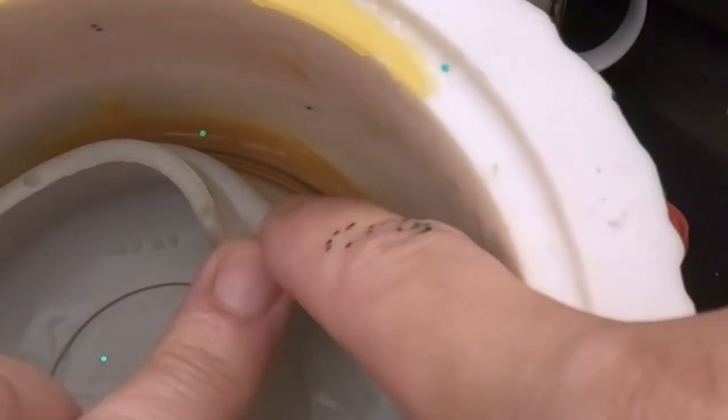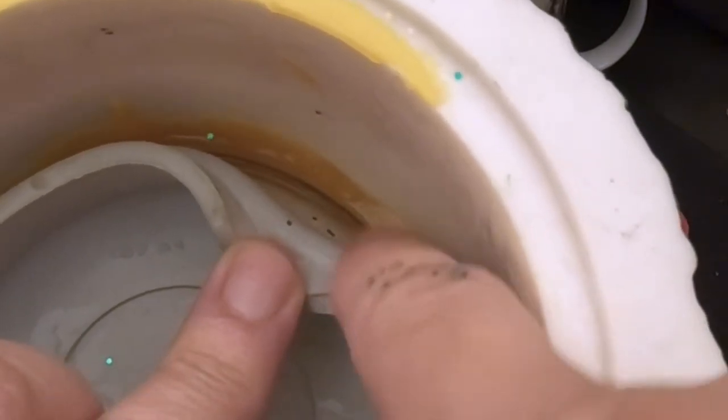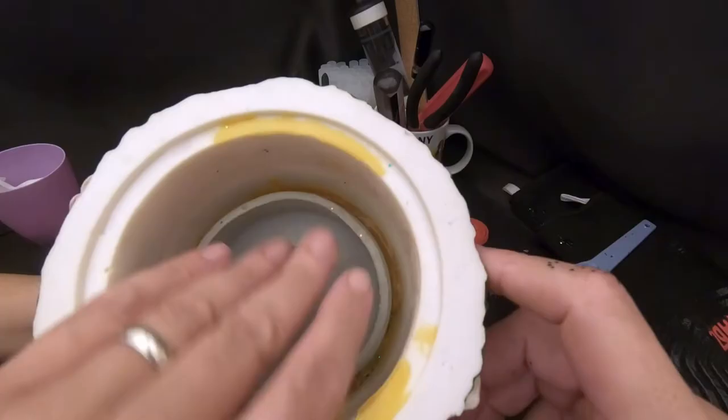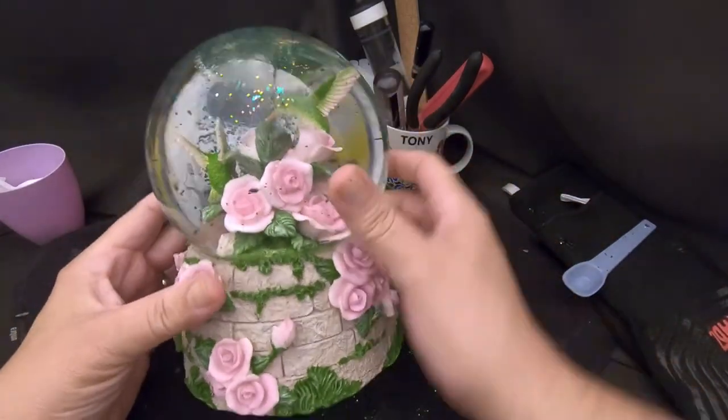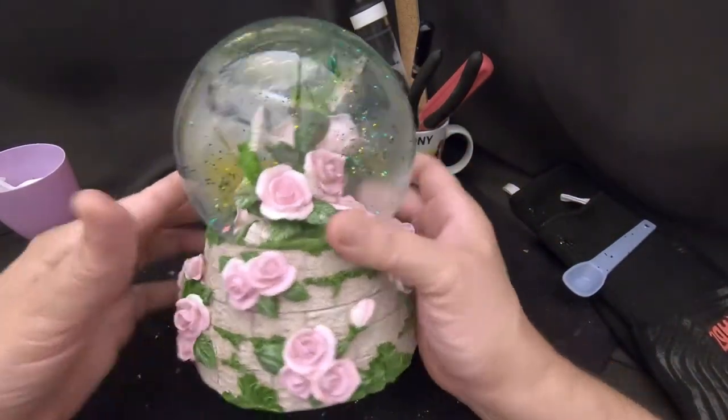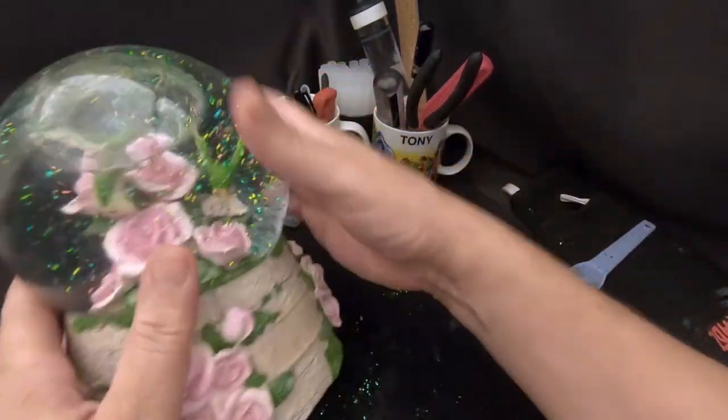There's a high spot here. And usually you can push that in until the globe hits that high spot, and that'll be the midway point. And then you can flip it over without losing any water and check it out. And that way it's not all the way in, so you don't have to worry about having to get that stopper all the way out again.